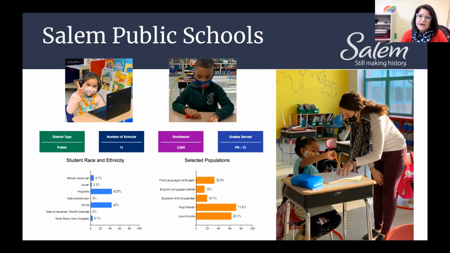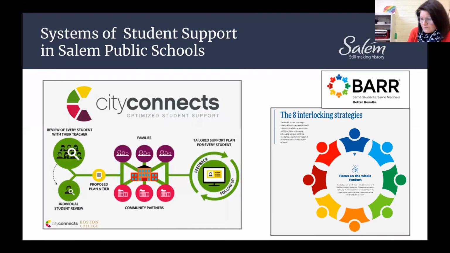And so I just want to also highlight that we partner with our colleagues at the Center for Optimized Student Support, City Connects with Boston College, and the Barr Center. And we implement these frameworks of student support, and they're considered comprehensive, coordinated student supports, to make sure that students have individualized student support success plans. And we have lots of the components that Lynn talked about in the framework that the Redesign Lab has put out. And so, we really have a commitment in Salem to make sure that we have systems in our schools to think about planning for kids, not just academic and social emotional achievement, but also health and family, knowing that out of school factors really do impact our kids. We want to make sure that our kids have what they need to thrive and are ready to learn.